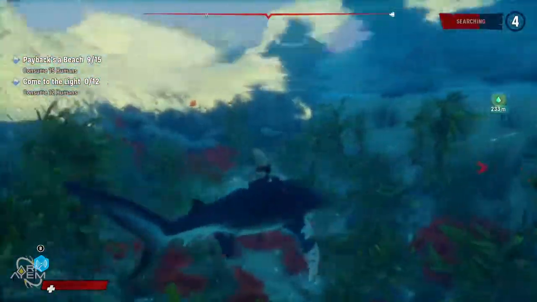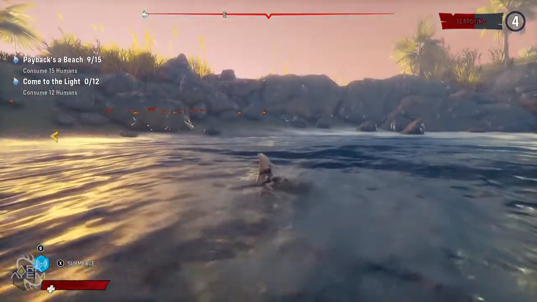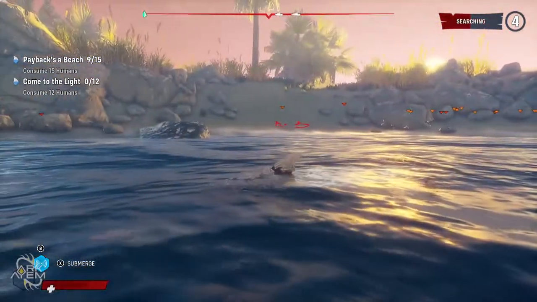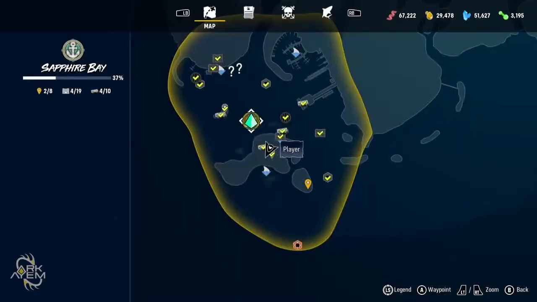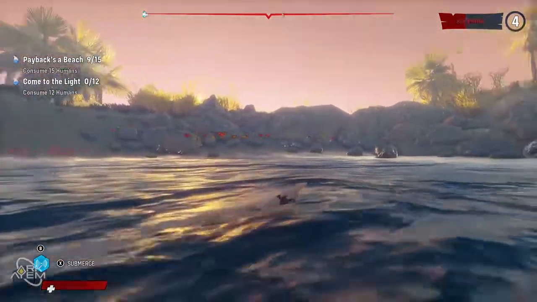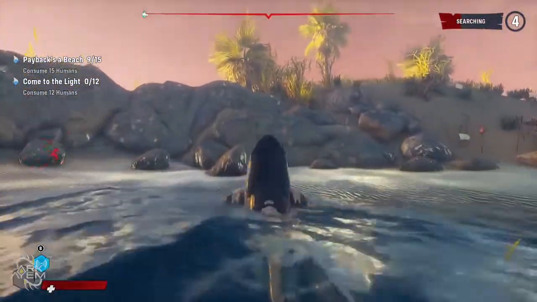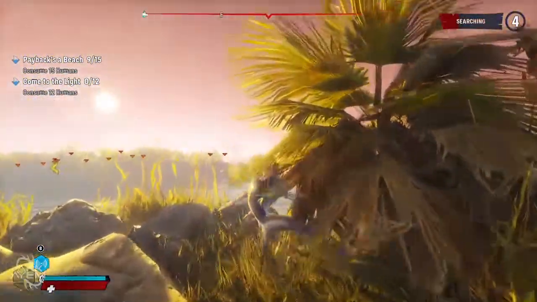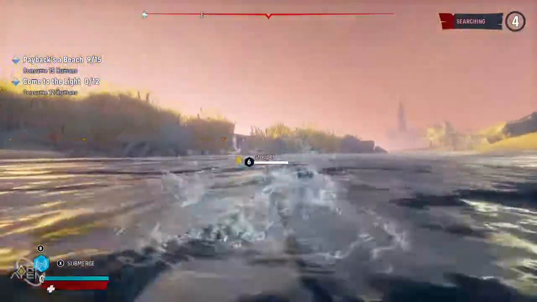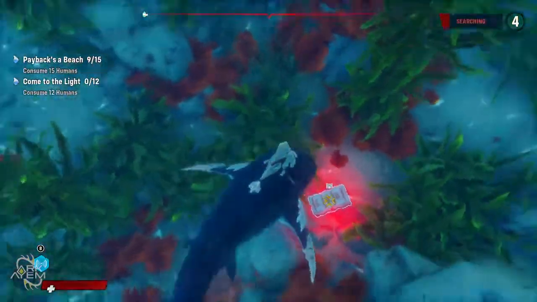Is there anything under it? No grates or anything? No. Consume 12 humans, consume 15 humans. Right next to each other. So I'm not sure which one I'll be doing, but I'll go back out. See what happens. Was that a crate? Yep.